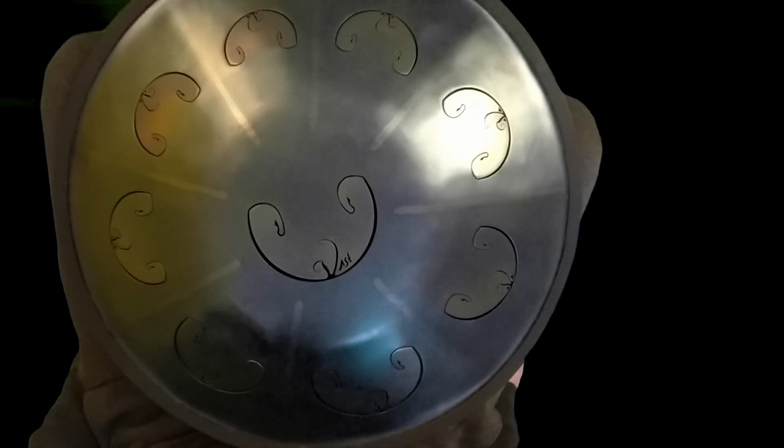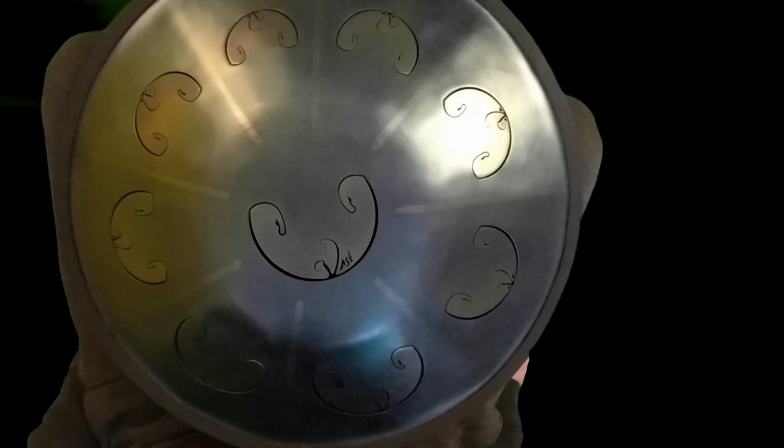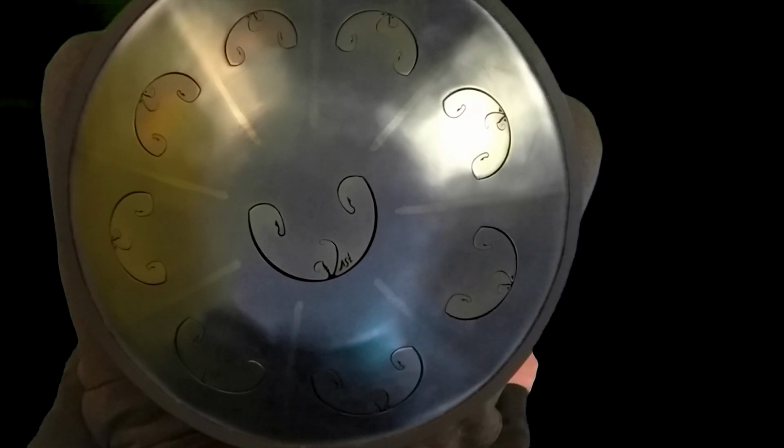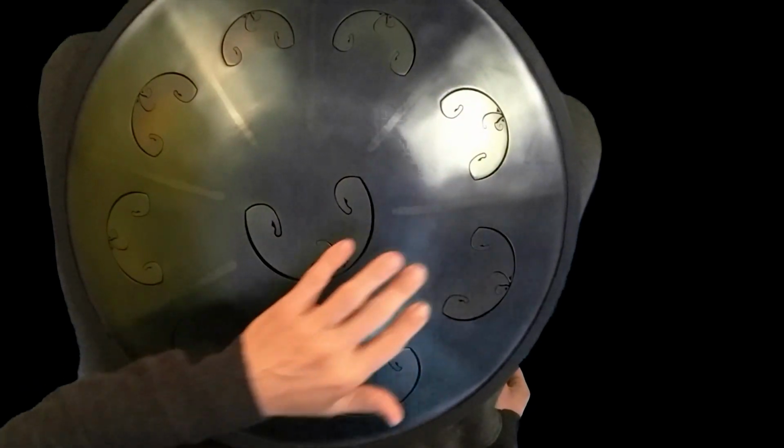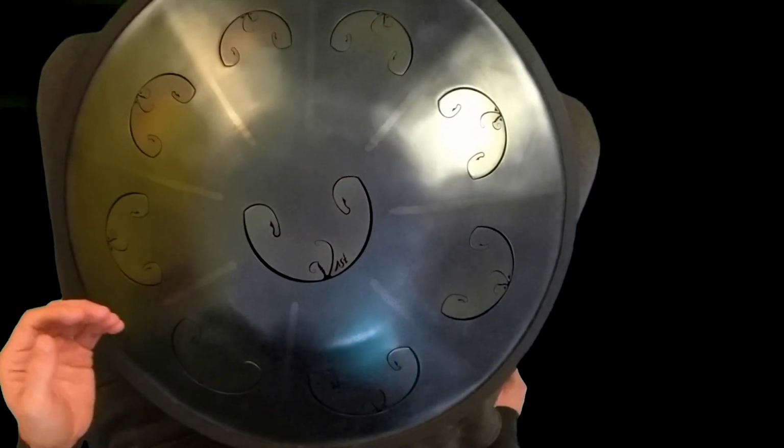Another variation could be to change the last three notes that we play at the end of each side. So for example, rather than playing this and this and this, we can choose another set of notes. Let's see.